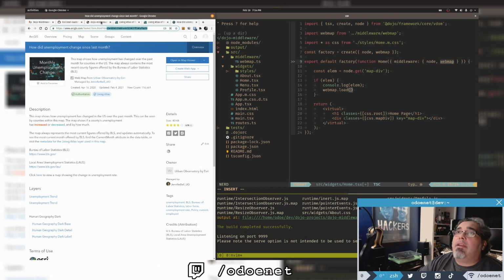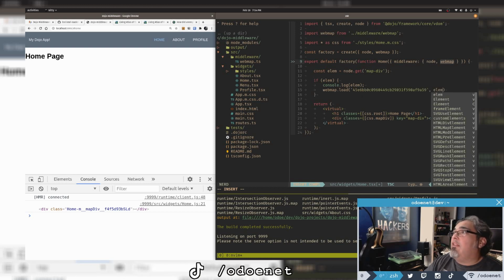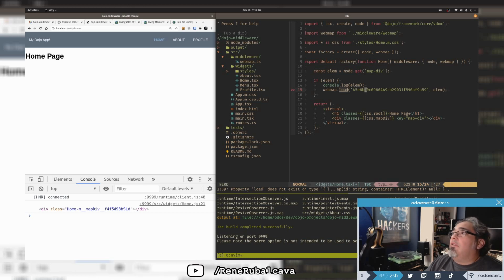So if we go back, do this. Okay, so in here I need to pass that ID, and I'm going to pass the element, which is the container for my widget. What's it complaining about? Oh, not load. Load map. There we go.